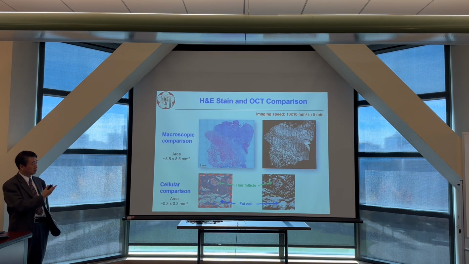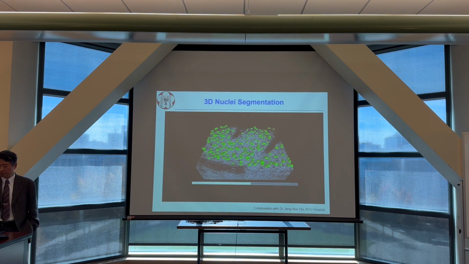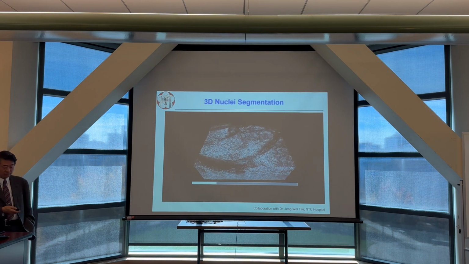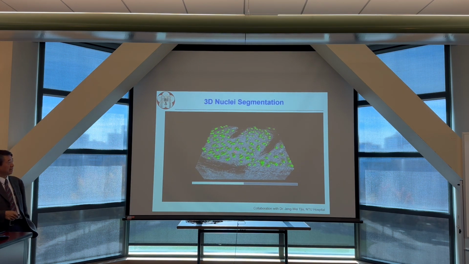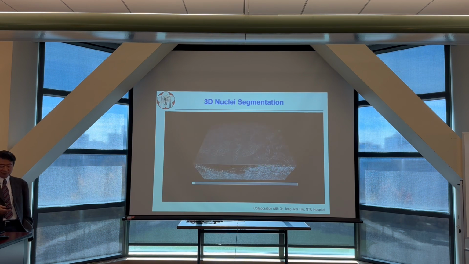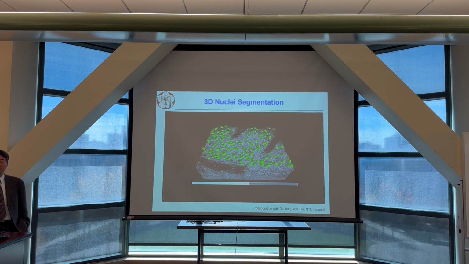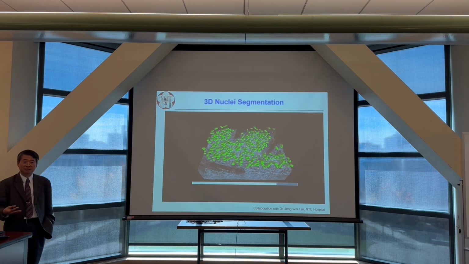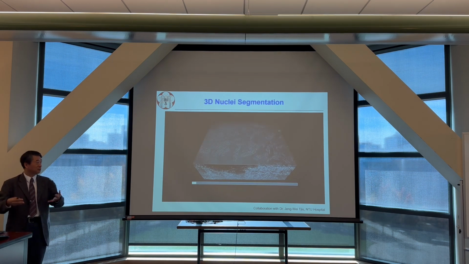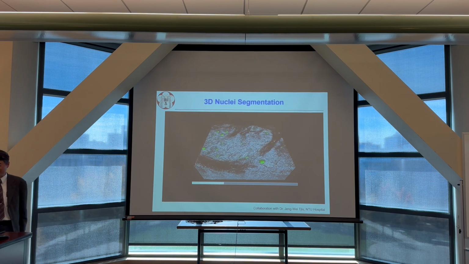So once you make sure you have the cell information, you can apply AI to segment out the nuclei. A few years ago, we used a machine learning algorithm to segment out the nuclei from in vivo human skin. The only issue is that because we use machine learning, it's very slow. To segment this image, it took us about 10 hours. So very recently, we tried to use a deep learning algorithm. Hopefully, we can do this in real time.